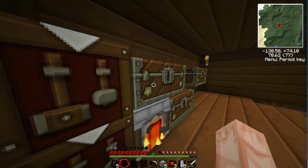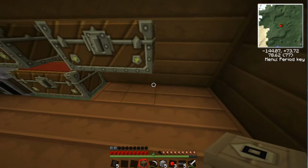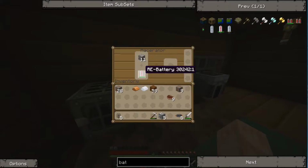Now all we need is planks. There we go. And then we do this. Perfect. Bat box. Look, I got 2 resin out of that one. Put the bat box right here. See that. It's over 9,000. There we go. And the macerator should be working. Yay, it's working. Finally. Now we're making the silver.